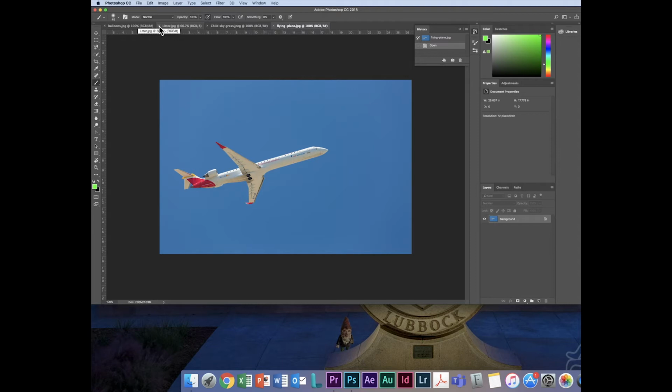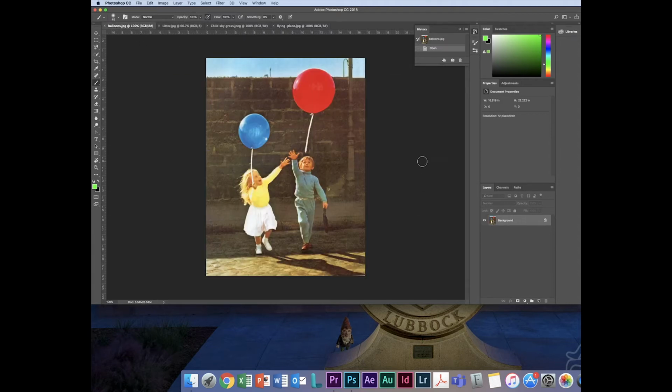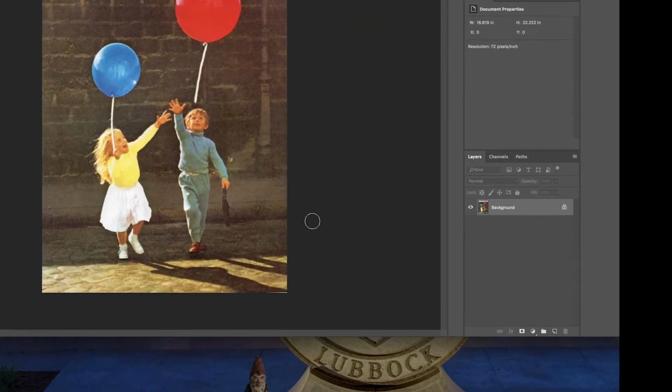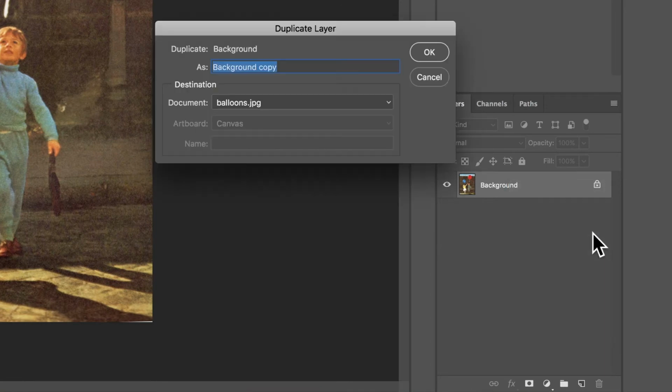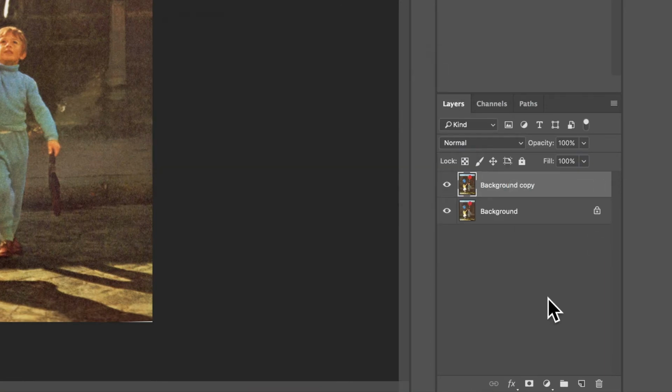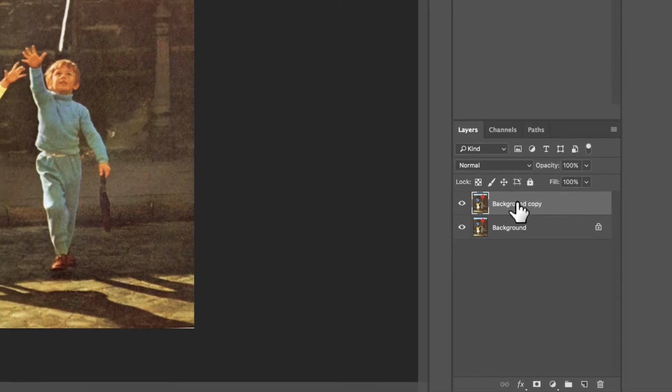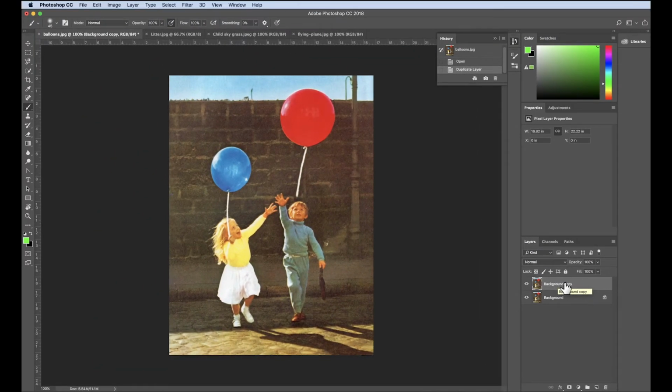So our next one is balloons, the balloons. So if we look at this one, here are two kids with the balloons. We want to make this, leave the balloons in color, turn everything else black and white. So the first thing we do, I'm going to right click, duplicate the layer. So I've got a copy of the layer. So now I want to do the same thing I did with the foosball jersey. I want to isolate these two balloons, copy them and put them on their own layer.